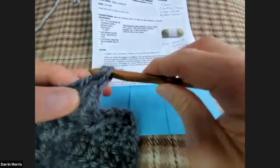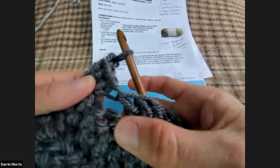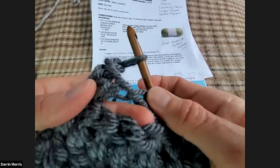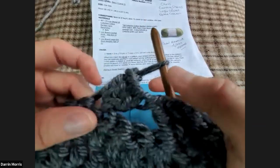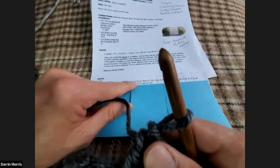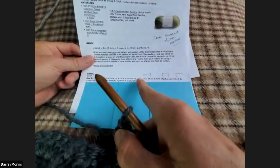Okay, so 4 double crochet in the same one. And you can see how without doing anything, just by skipping stitches, we create this kind of negative space here, which adds decorative interest to your lace. So that's pretty cool, really, if you think about it. By doing nothing, you get to add extra. Okay, so we're going to do a chain 3.